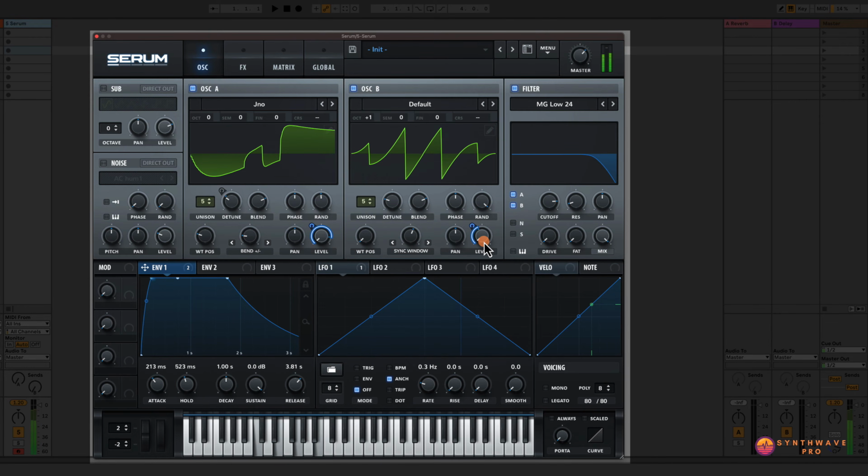Let's keep going. Let's see if we can adjust the randomness here. And this basically refers to the starting point of the waveform. You can see that when I adjust this control, you see this sort of green line here. Well, the sample will start at various points throughout the cycle.